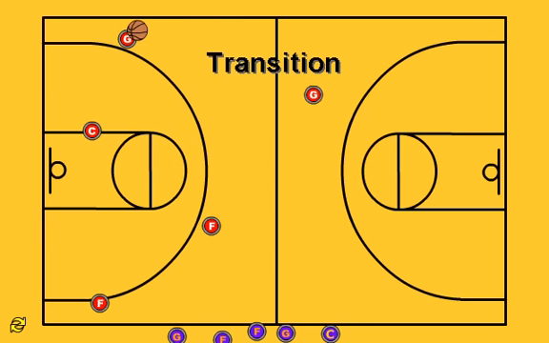But as we're coming up the floor, again, as the ball is here, if you think about it, typically you're going to have one or two defenders back. Let's say that we've got two defenders back. Neither one of them are our post player. If the ball is passed up and the defenders are forced to rotate, a lot of times we're going to get a mismatch that will also create the skip pass for a shot. Lots of things can happen from that. But if you don't push the ball up the floor, those things don't happen.